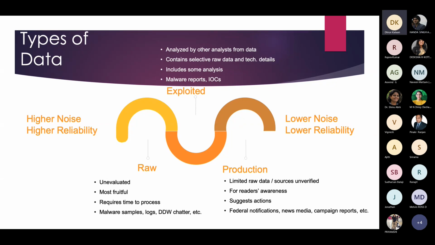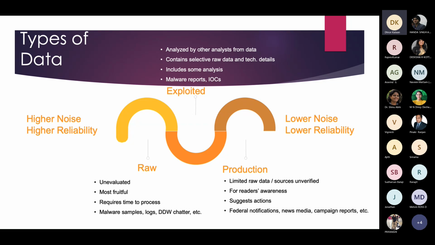On the other end, we say that production data has lower noise. Yes, obviously, because people have filtered it out, they've churned out the right sort of information. But again, they have picked up their own bits and pieces which make sense to them. Whenever you do get production data, it can be that they have omitted certain facts which they find are useful or not useful. Generally, people in production reports have their own type of information coming up. Whatever is important to them, they will publish that.